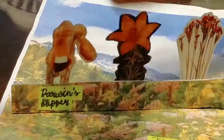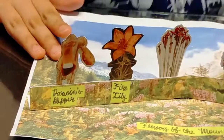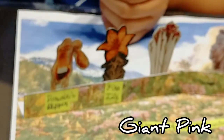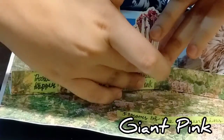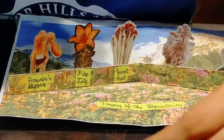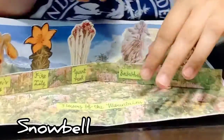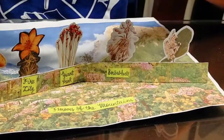This is the first one. Now next, fire lily. Okay, now we're done with fire lily. Our next is giant pink. This one is Snowball. And lastly, Kiboshi.